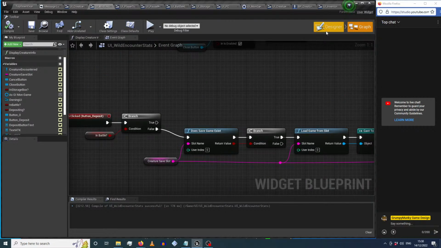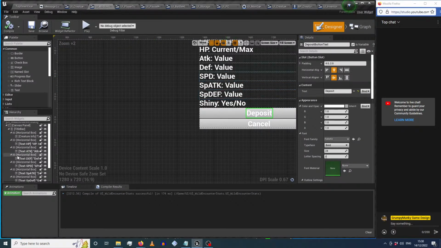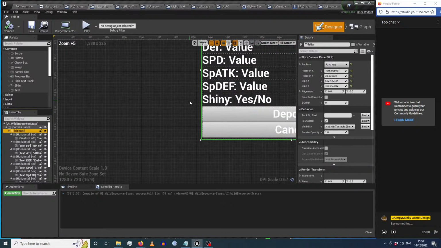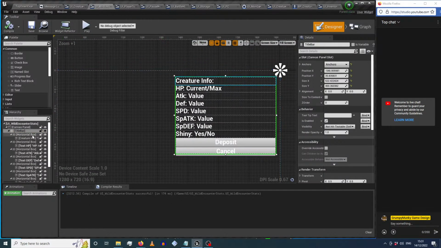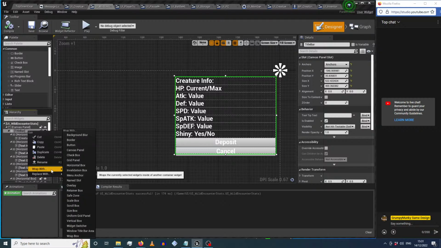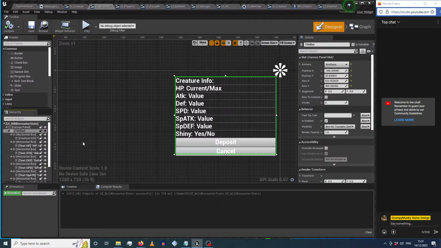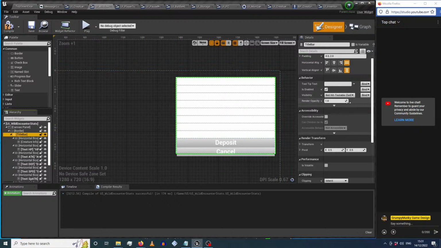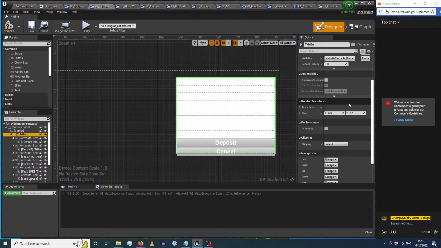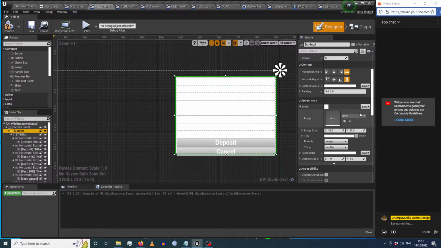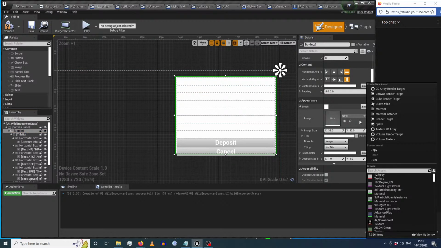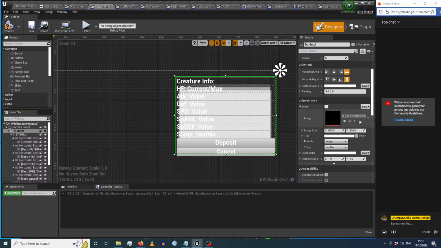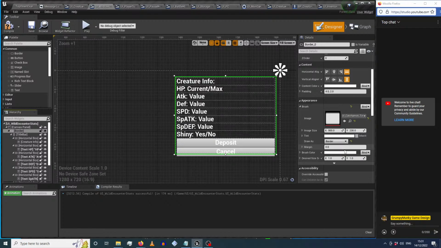Let's just get the wild encounter one up at the moment, and we will grab our box here, and we'll do wrap with a border, and we want the border to be that cute little new UI catch on text box that I got, and we're going to draw as border.